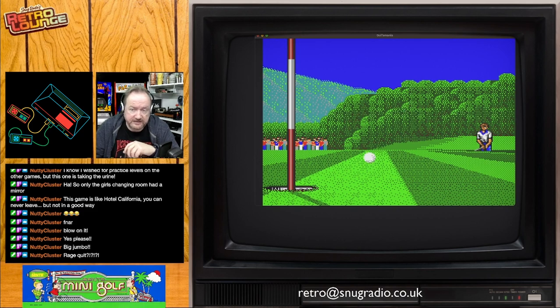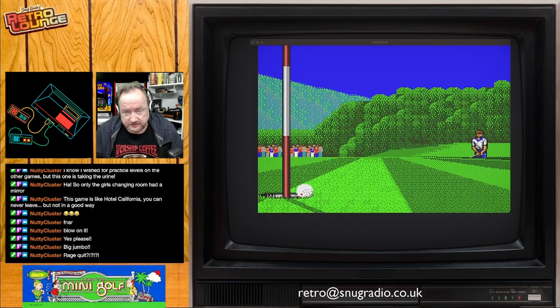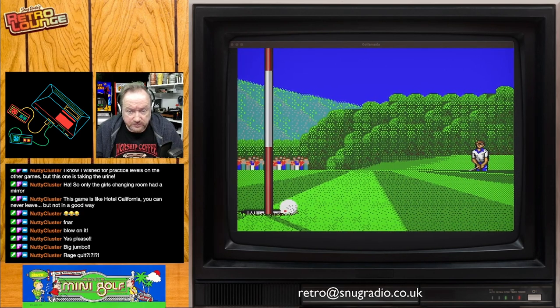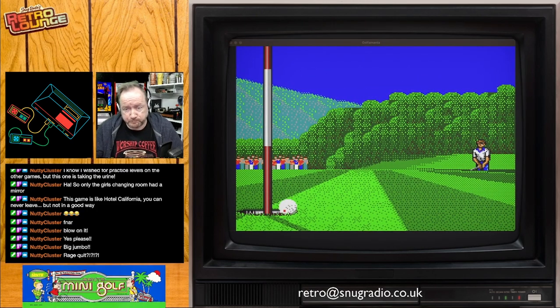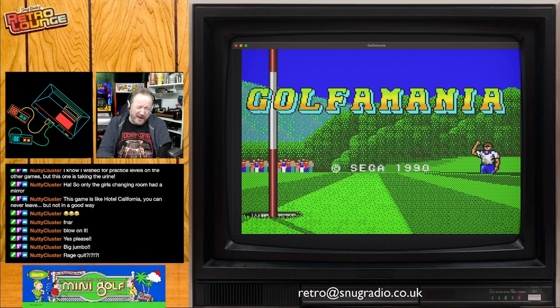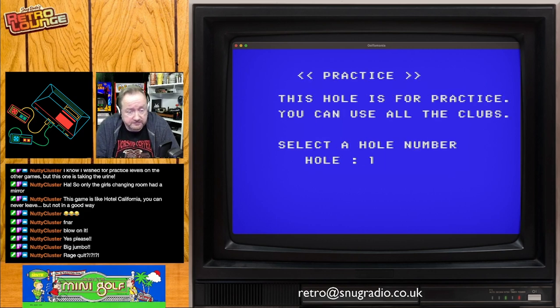Yep, more shit in real golf. Oh, dear, oh dear. You're not as disappointed as I am, people. I thought with a name like Golfamania, for God's sake. More stroke play, though, for Nutty Cluster. And she has a practice hole.